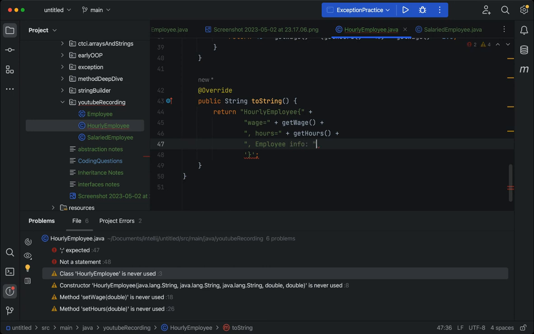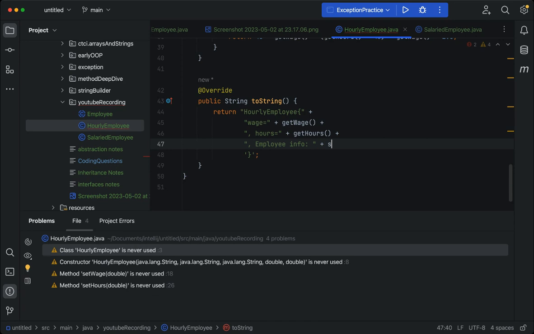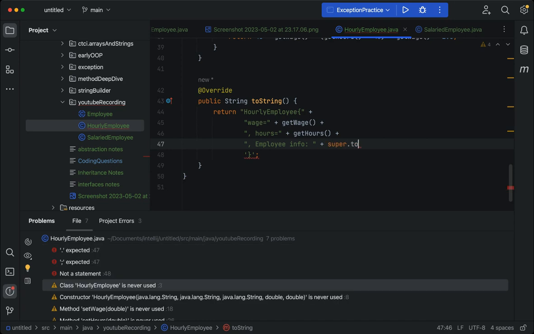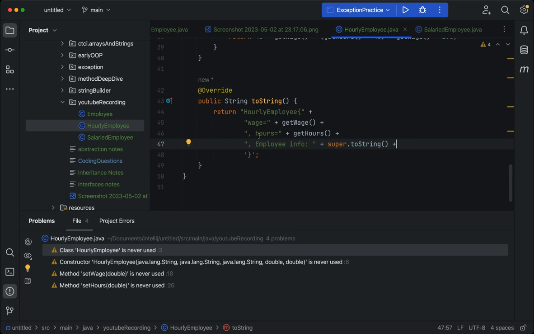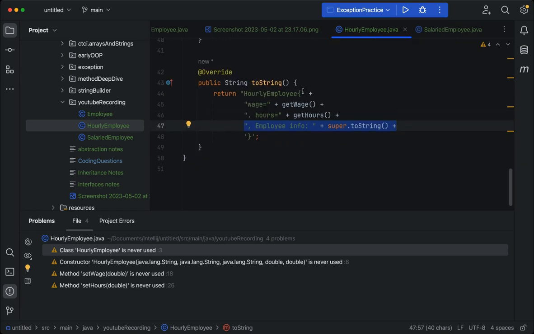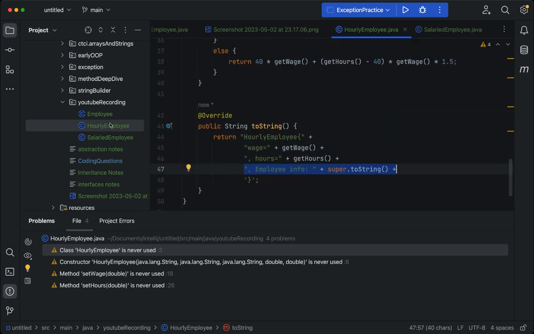Then I'll make a call to the toString method in the super class that we are inheriting from. This will show you the first name, the last name, and the social security number of that particular employee. So we've basically done the hourly employee.